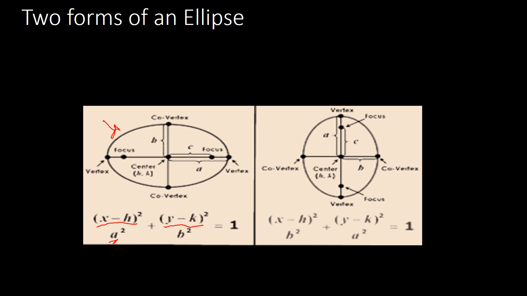The second form is a vertical orientation. Its equation is: (x − h)² / b² + (y − k)² / a² = 1. Notice that a² is now under the y term. This is because in a vertical ellipse, the major axis is on the y-axis, so a is always associated with the major axis. I hope that is clear. Please stay tuned for the next video on identifying the different parts of the ellipse.